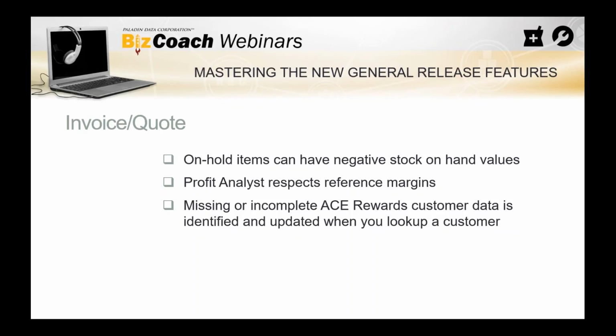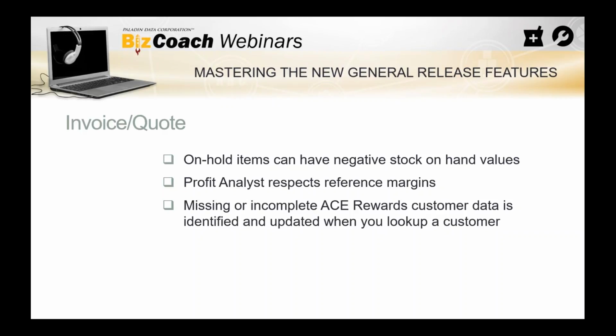Now, prior to this, if you had a dump SKU in there, it wouldn't necessarily know what kind of percentages or margins, so it would say, hey, this is 100% margin because you're buying it for $0 and selling it for $2. Well, now we actually look at that dump SKU, and if it's got a reference margin in the inventory, let's say on my fasteners I make about 55%, so I'm going to put 55% as a fixed margin for my fasteners, then in invoicing, when you invoke Profit Analyst, it's going to respect that 55% margin and show the costs and the profit accordingly.